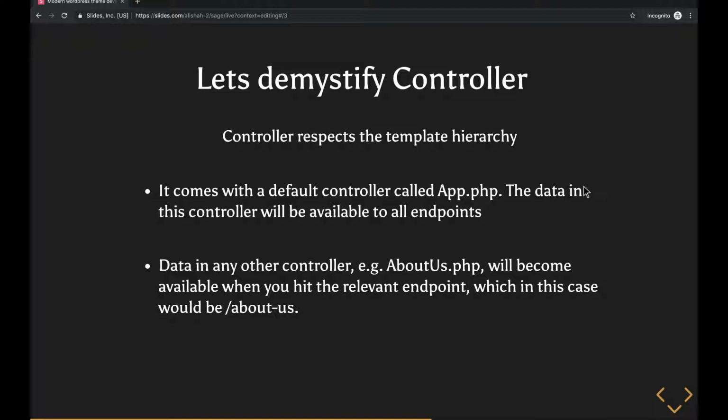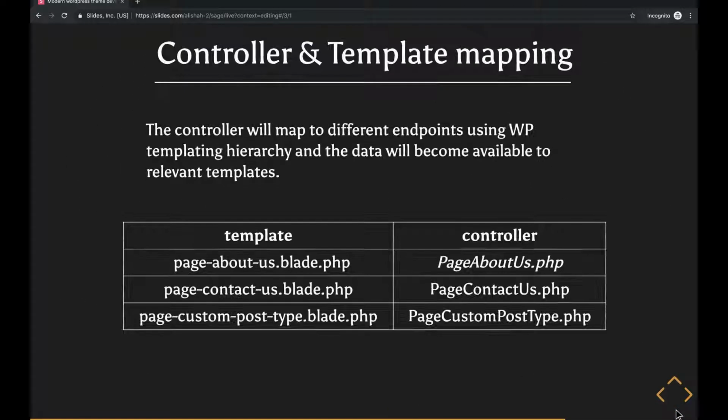Okay, and now let's move on and have a quick look at a few examples. If you look here, this is where your controllers are mapped to the templates. So the controller will map to the different endpoints using the WP template hierarchy as we talked about, and the data becomes available to relevant templates as Blade variables, right?